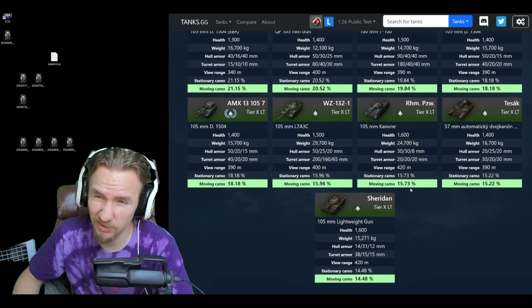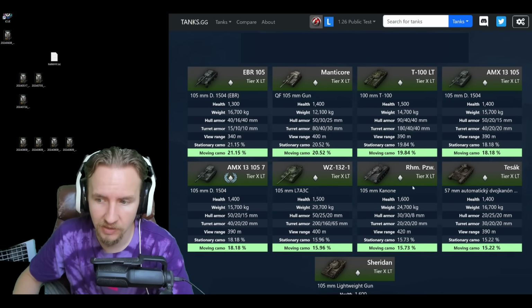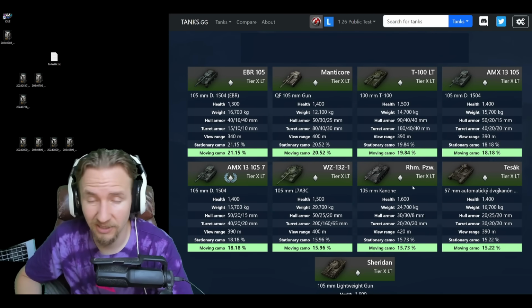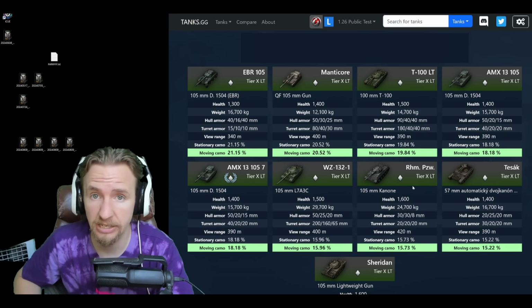It's below the Rheinmetall Panzerwagen and the WZ-1321, which aren't renowned as good scouts. So this means that when you get onto a Prokhorovka, a Malinovka, a Murovanka, you are really going to disappoint your team.